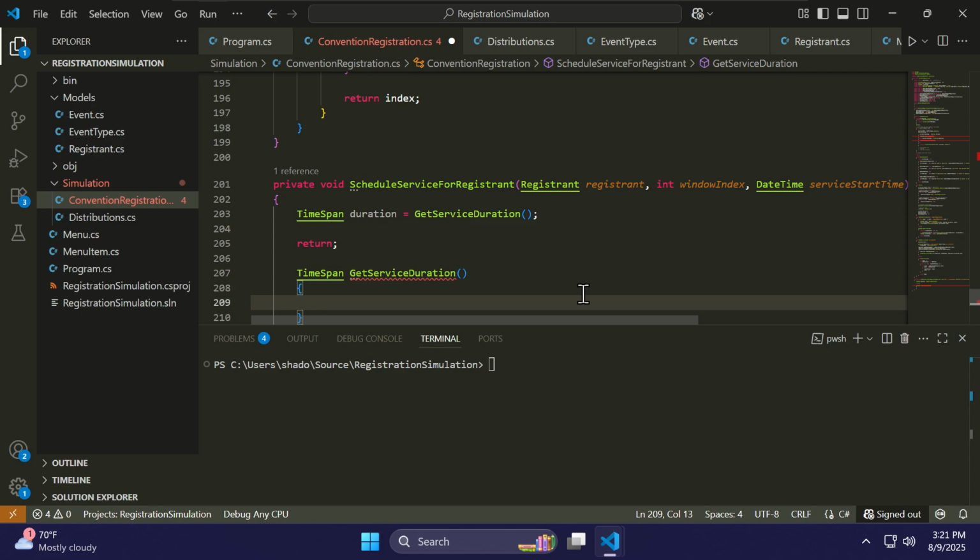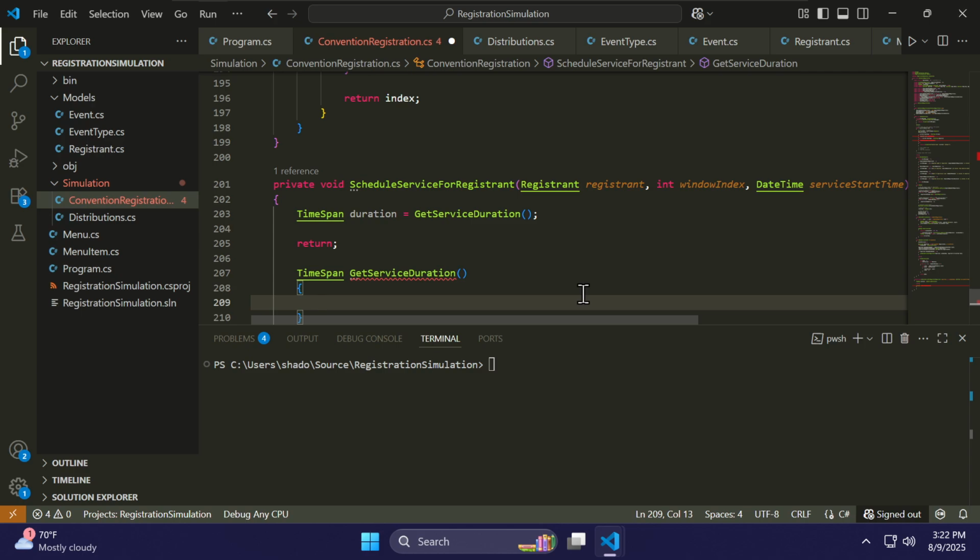So this is what I'm going to use this for, is to say, okay, this is how long it takes to get through this. So what we're going to do there is get the negative exponential duration.